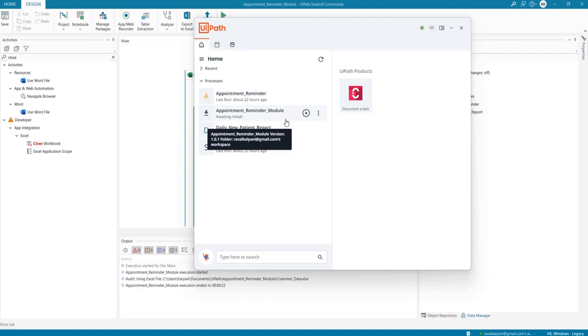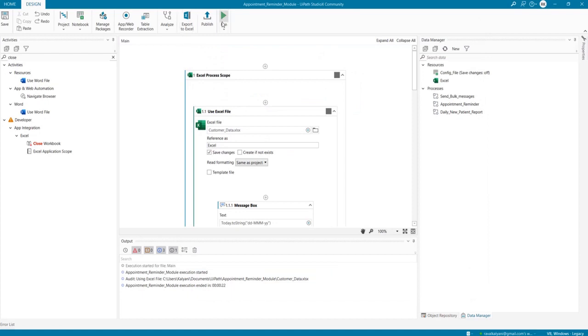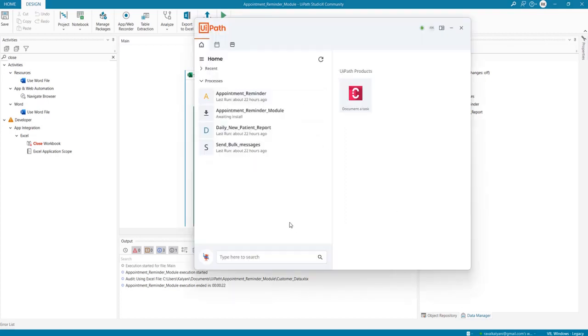All right. So as a developer, we'll be running the process from here, but we cannot expect our client to do the same. So instead, what we do is we give them UiPath Assistant, which comes by default when you install Studio X. All right. Again, I have configured my orchestrator here, and that's why I'm able to run all these processes. I will show you how to configure your orchestrator at the end of all three modules.